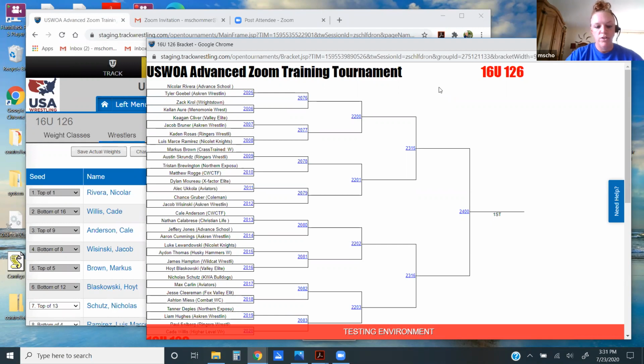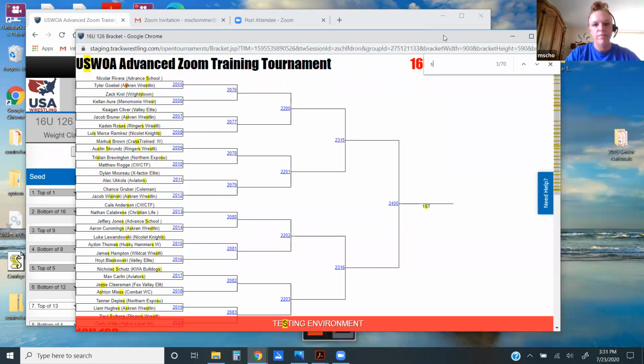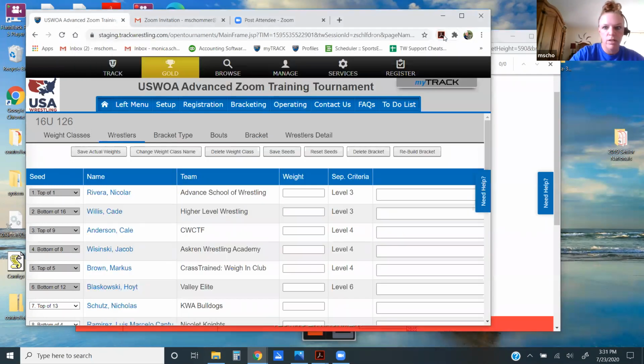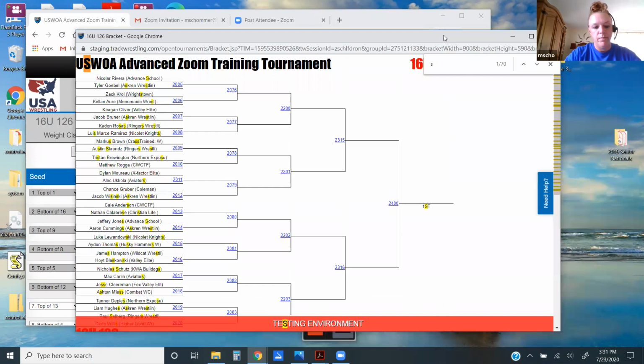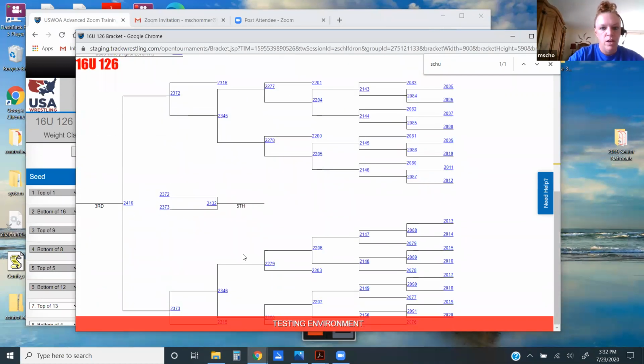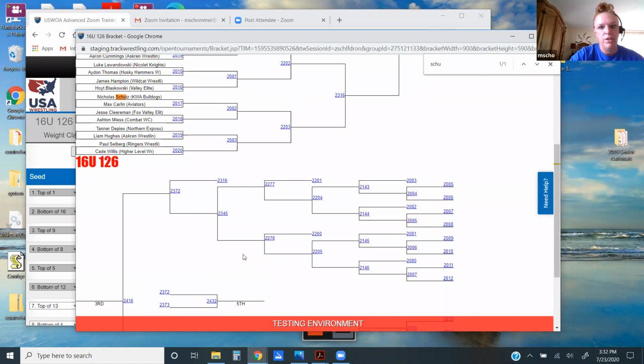One thing I wanted to show you is if you are on this window with the bracket and you use Control F, it brings up a little window that you can type in, and it'll find, did I spell it wrong? Yep. It'll find them instead of you having to search through. If I put in his name, it'll show me where he's at on the bracket, which is kind of cool. And as the bracket fills in, it'll highlight every spot that he's in.